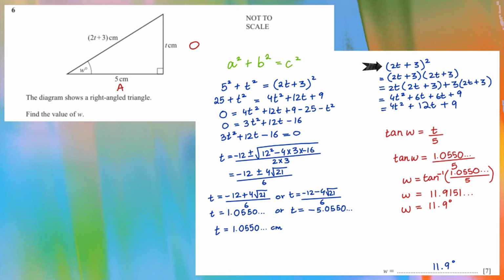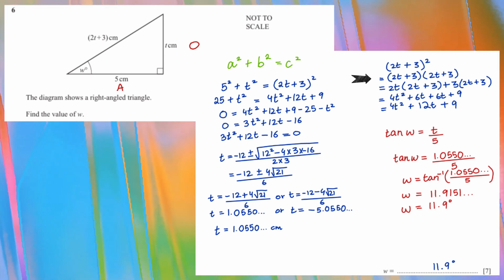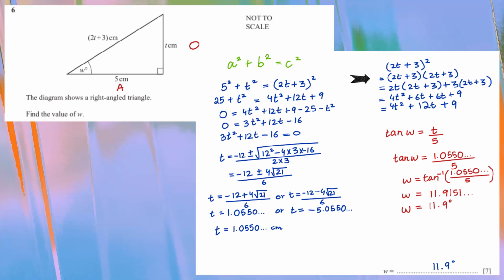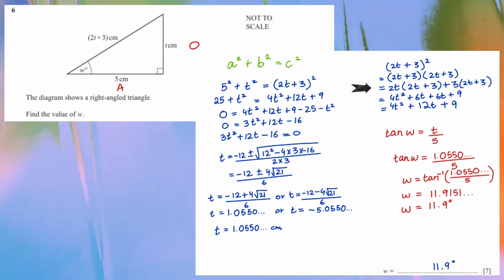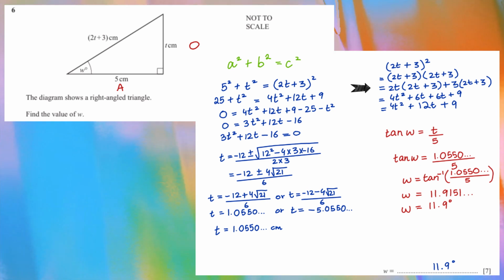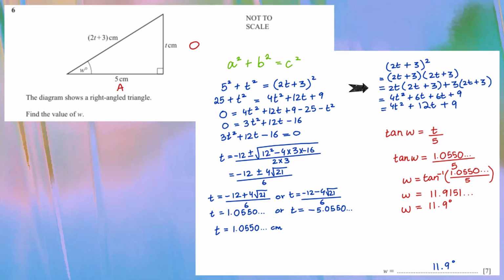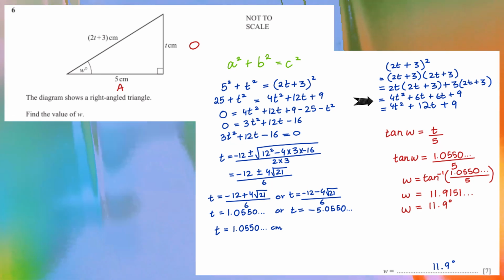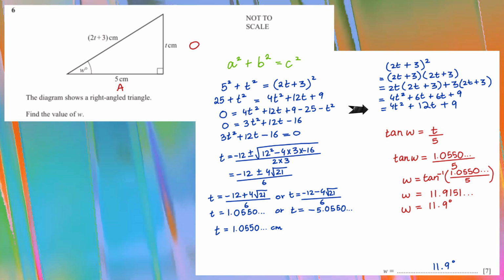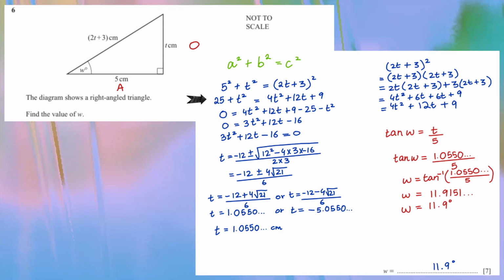2t plus 3 squared is the same as 2t plus 3 multiplied by 2t plus 3. Now, we multiply everything in the first bracket by everything in the second bracket. This gives us 2t into 2t, plus 3 into 2t, plus 3. Simplifying, we get 4t squared plus 6t plus 9. Simplifying further, we get 4t squared plus 12t plus 9. So, the right side of this equation is 4t squared plus 12t plus 9.